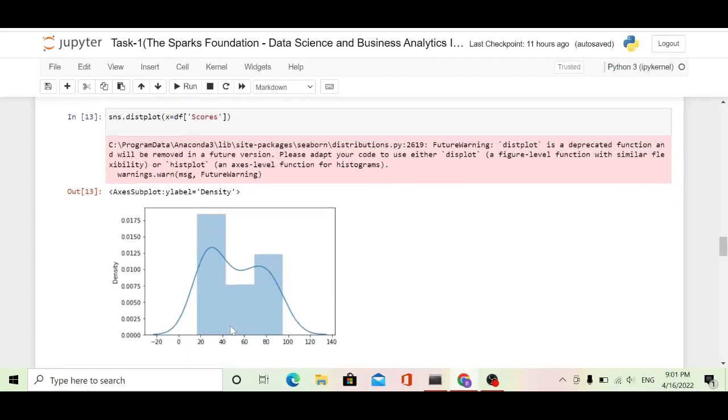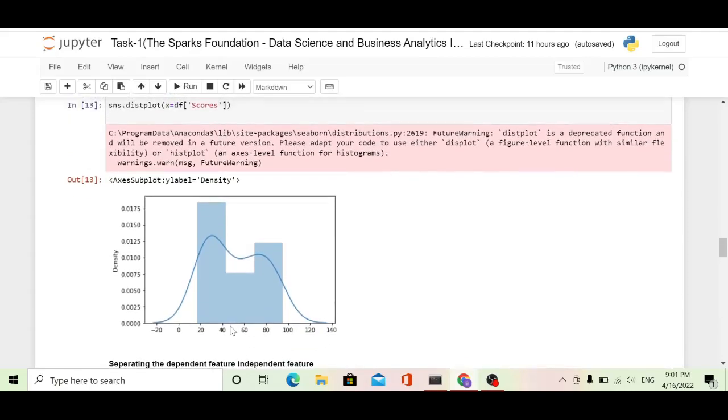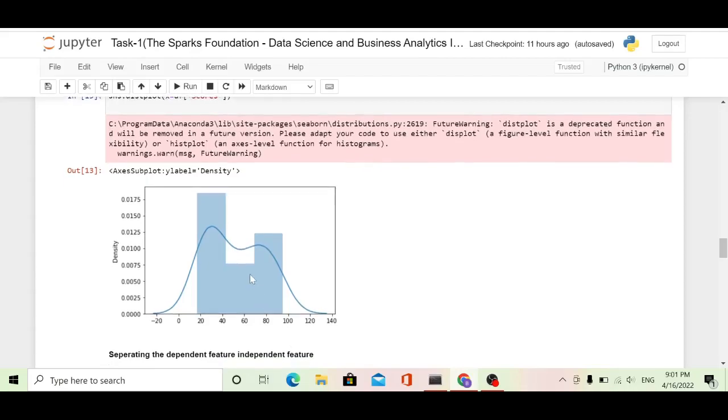Similarly, we have plotted the distribution plot for the score, and the scores of the students spread between 20 and 95 or so, and the maximum of students score between 30 to 60.